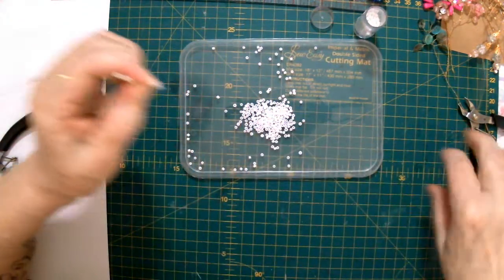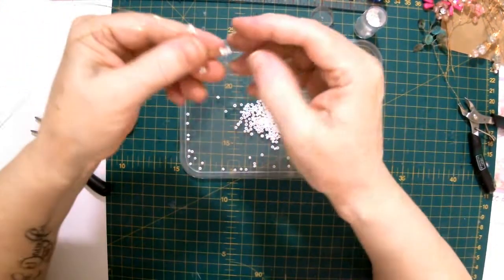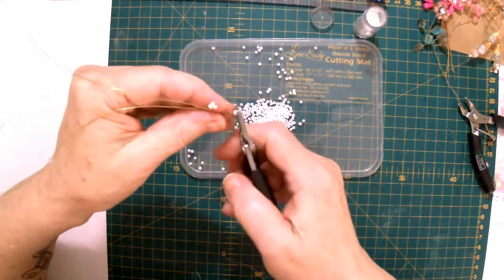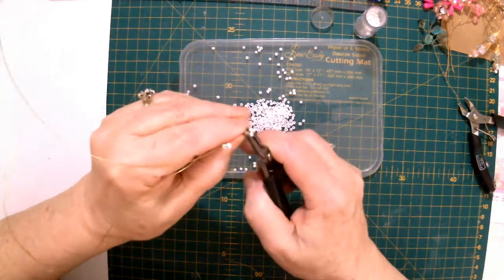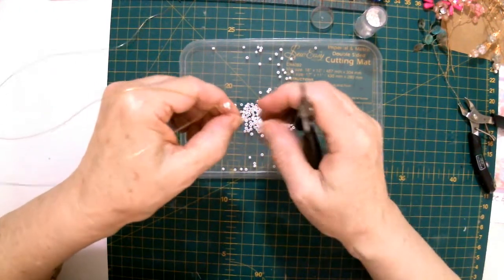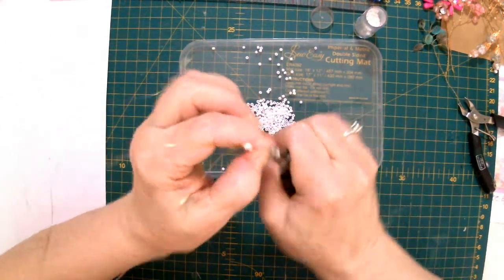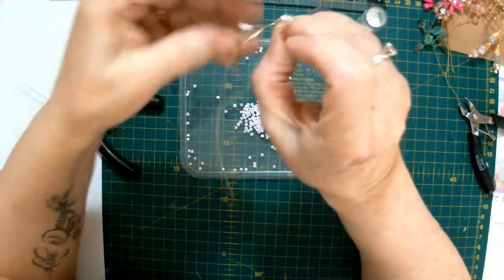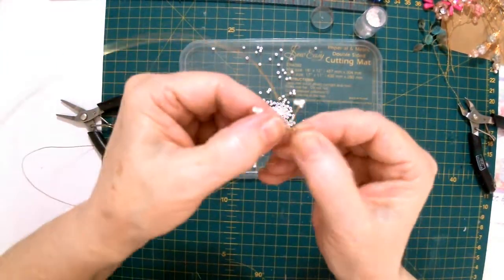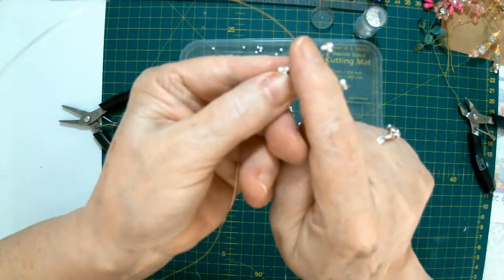Need a bit more on that wire, I think. A bit more twist at the top. Sometimes it just doesn't play, but you know, don't get that fussed over it. Okay. Now we're going to pop a little one up this branch. Okay, before we get it down to there, we're going to put another little flower up here.